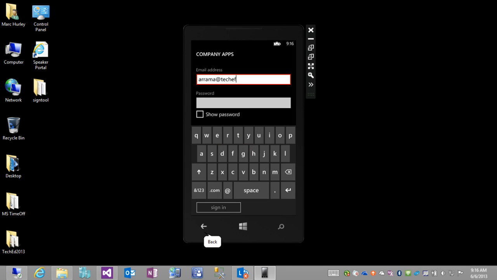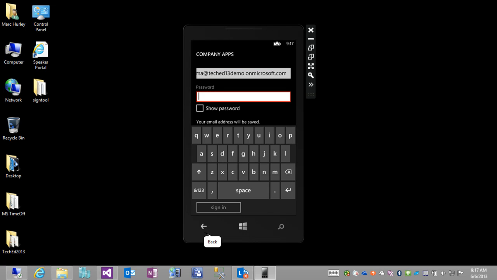In this demo environment, because we don't have that external DNS redirect that Arun was mentioning, we're going to have to type in the actual manage.microsoft.com URL, but you won't have to do that if you set up the DNS redirect externally for your company, which is recommended because it makes it nice for the users. Yeah, I forgot the email address is really long, so it makes it tough.